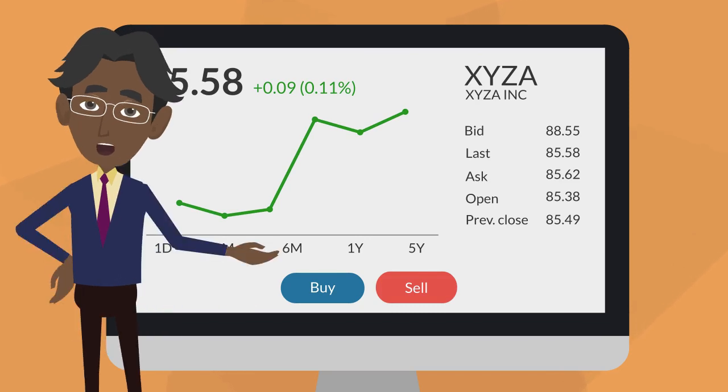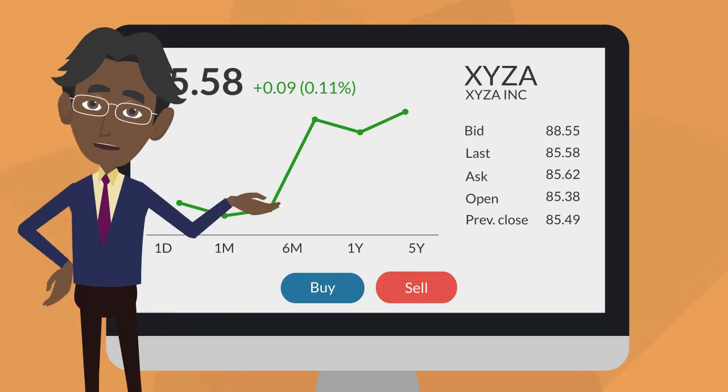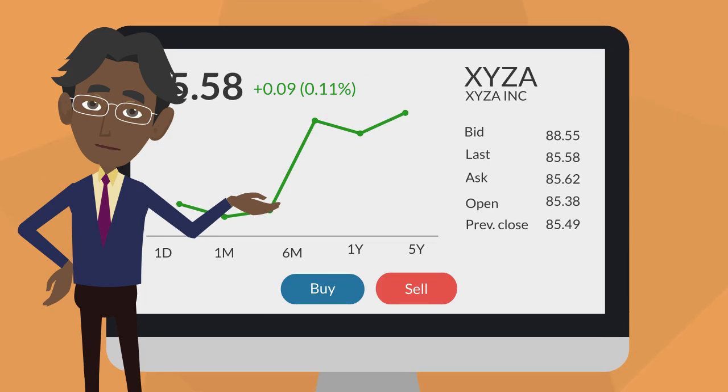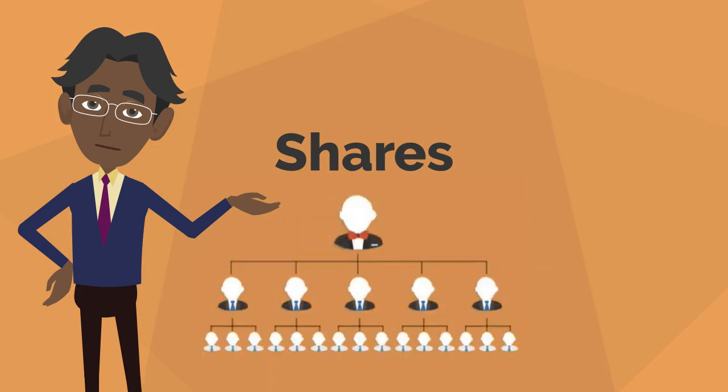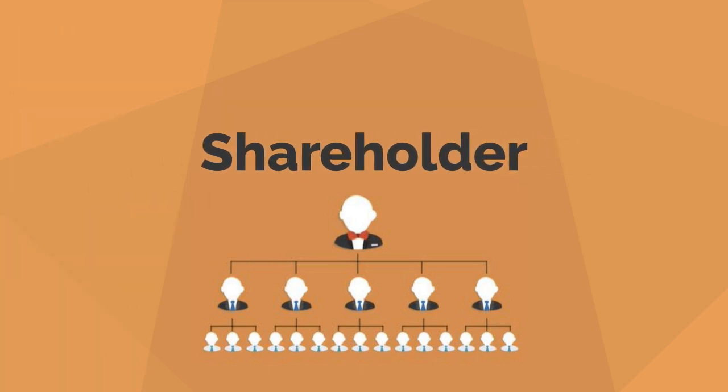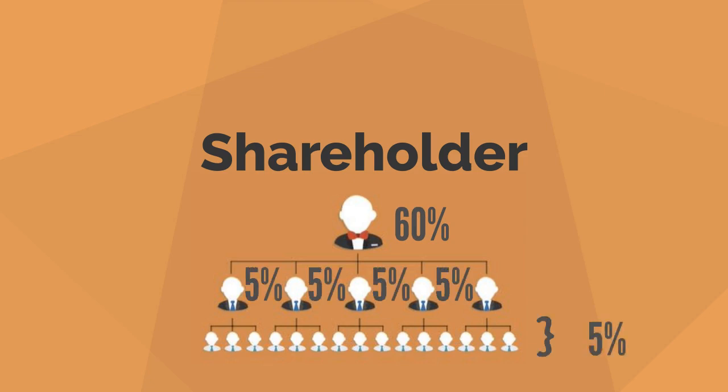We're all familiar with the stock market in one way or another, where people buy and sell company stocks on a daily basis. These stocks are sold in units known as shares, and they are actually fractions of a company. Why would companies split themselves up and sell ownership to others? Anyone who owns shares of a company is called a shareholder. Although you don't get ownership of the physical assets of the company, shares grant you voting rights or other benefits. The more shares you own, the more influence you hold.